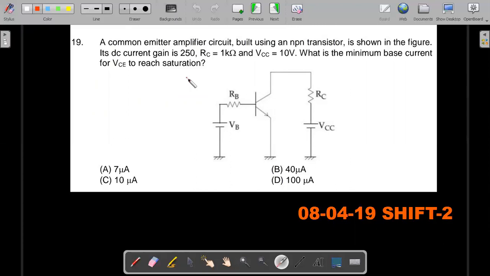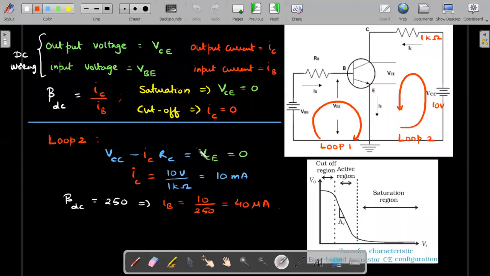And the solution is that in any common emitter amplifier circuit as per NCERT, you need to know two important modes, actually three important modes. One is the cutoff mode, second one is the active mode, and third one is the saturation. Active mode is the one in which you use it as an amplifier, but the switch is another application in which you want cutoff and saturation. So here he's talking about saturation. So let's see in the solution. Again, lot of things, just follow my lead.